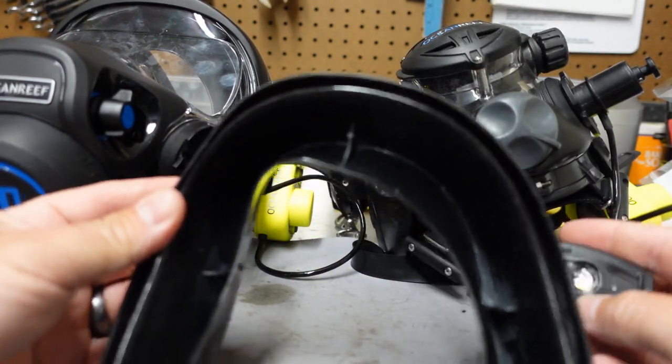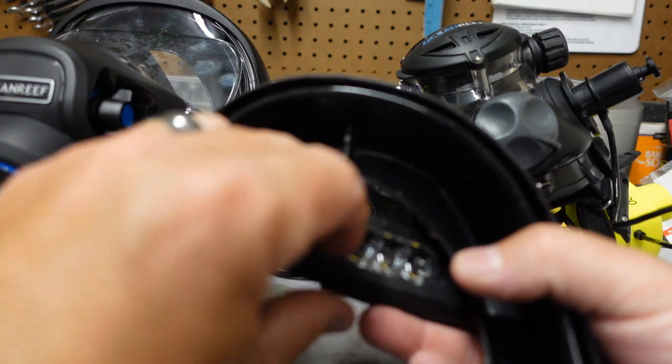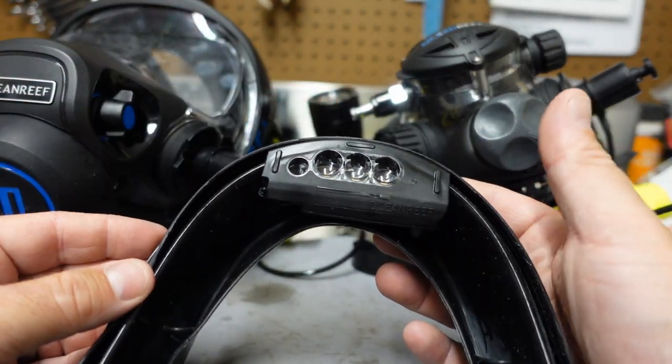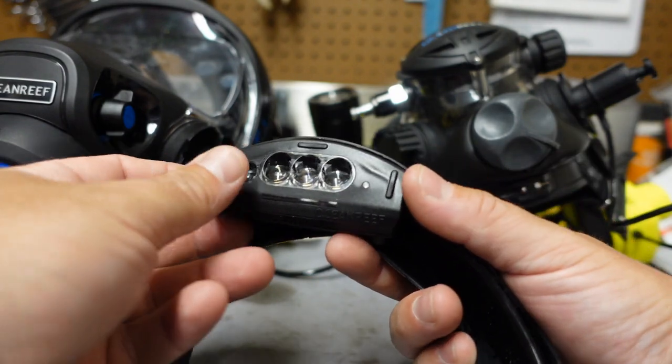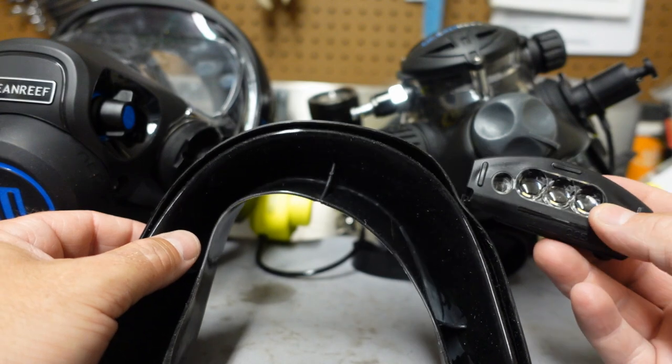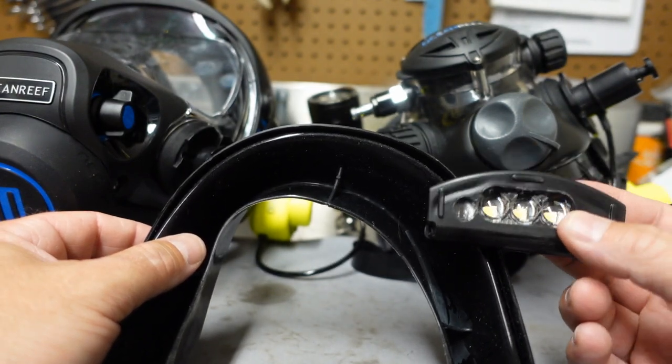So an internal view would kind of look like this. You would stick it inside the skirt, line it up, and slide it into that groove just like that. If you ever need to remove it, you simply reach through the skirt, grab it, and pull it out just like that. So let's go ahead and get it installed on both of these models and see just how easy it is to use.